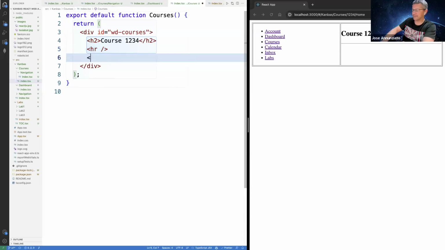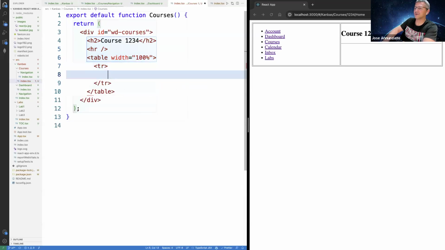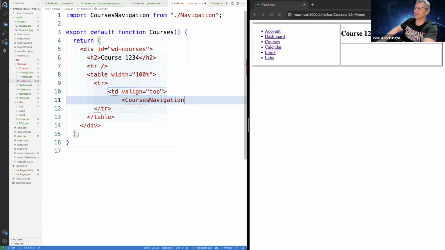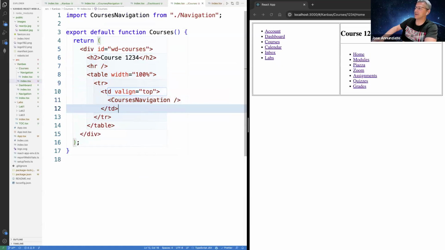And in here we're going to have a table, same thing like we did on the Kanbas. Probably the same thing, width of 100%, which is going to have a row and a line top. We're going to bring in the course navigator like that. So there we go.